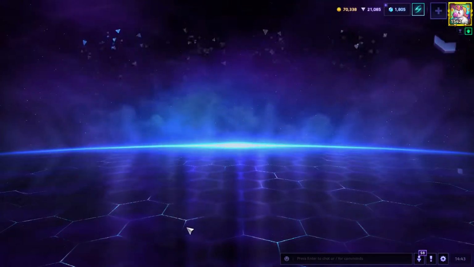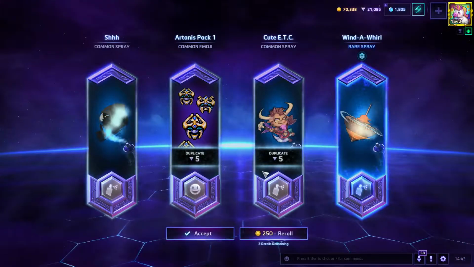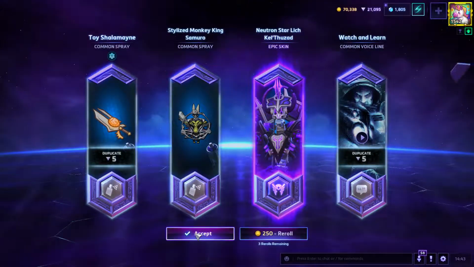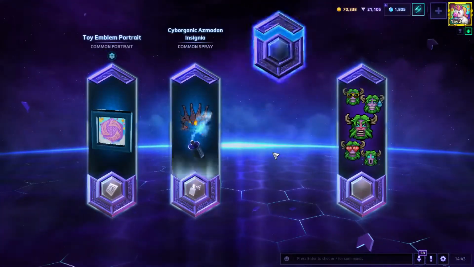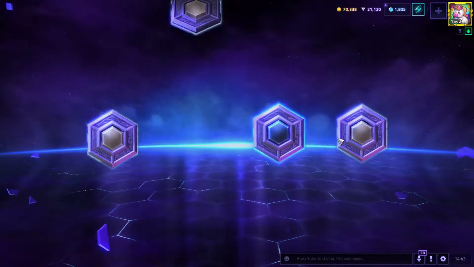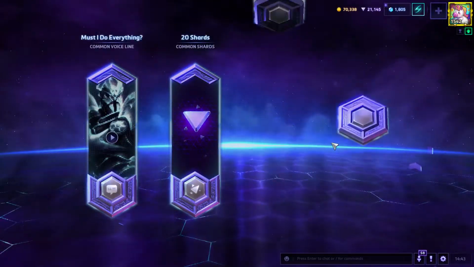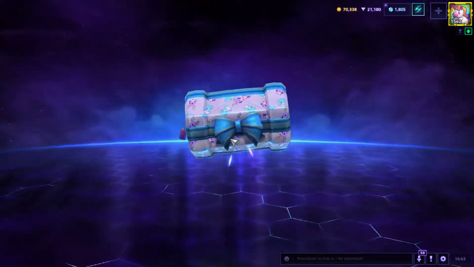Kiva emblem. Emblem. Give me. Winterworld. Neutron Starlink. Give. Season 3 pings. 20 shots. Rare. So the last common box.